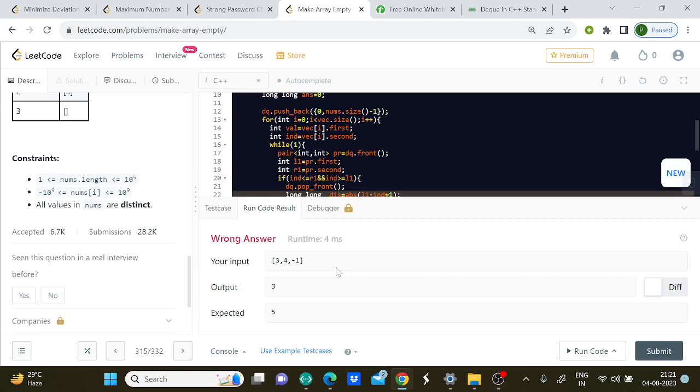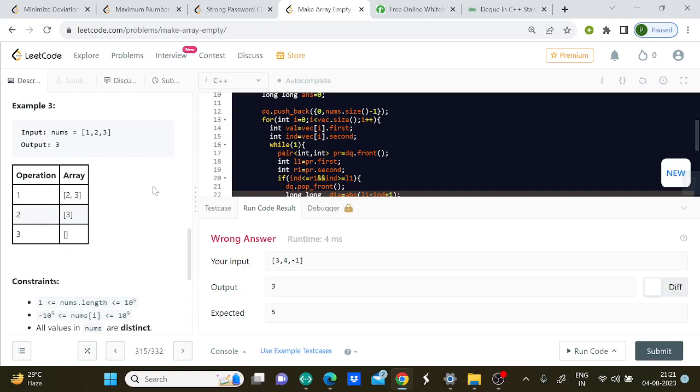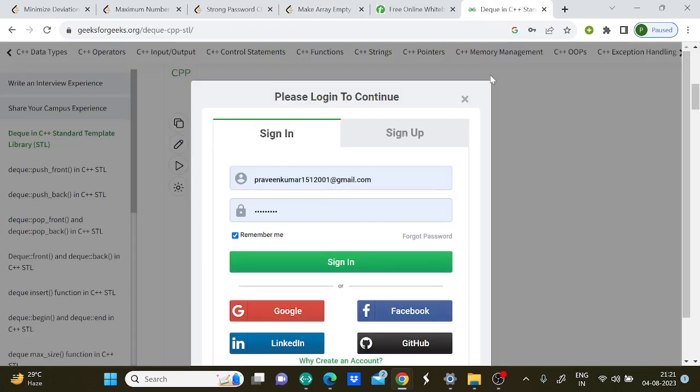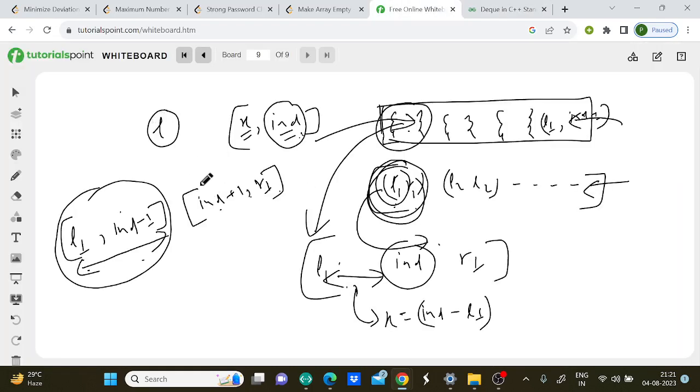It is actually giving 3. But where is the mistake? Where is it going wrong?